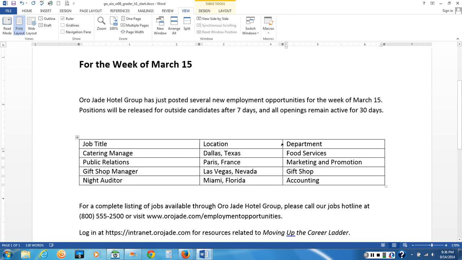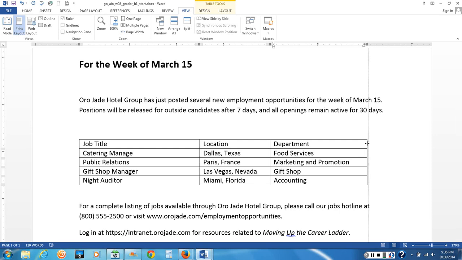So click on the right line border of your second column. Make sure the pointer changes to that dark line with the arrow pointing left and right. And I'm going to move that up to the 4 inch mark. And the last column is to be 2 inches. So if it starts at 4, it should end at 6. So I'm going to click on the right border of column 3, left click and drag till it's lined up with the 6.